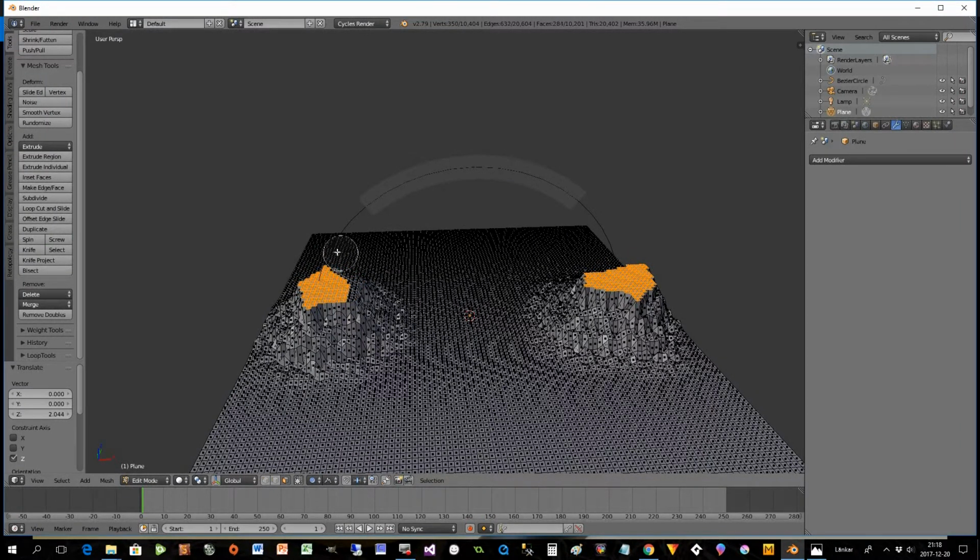C, take away, escape, G Z. And in the end, just select some random points in the top and G Z again. Something like that.